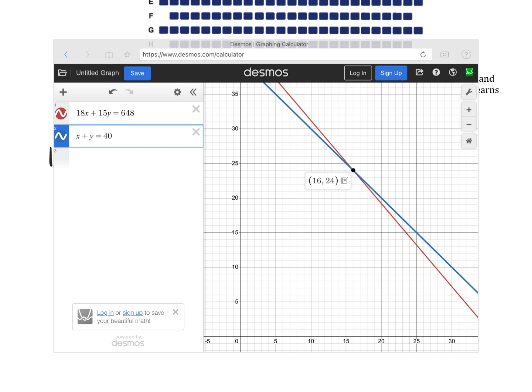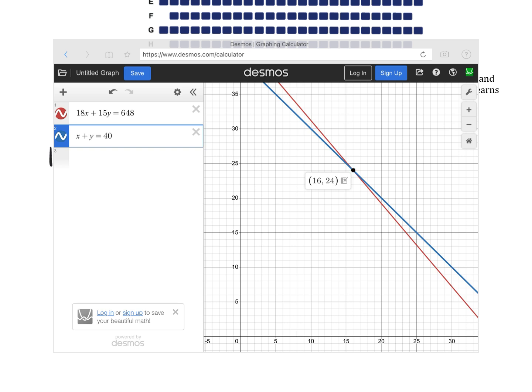Desmos will label the point for us. If you have a touch screen, you can just simply use your fingers to zoom in and out. But if you are on your computer, you can use your mouse or your trackpad to click the plus or minus and adjust your screen until you can see the lines that you need to see, and you can see where they cross each other.